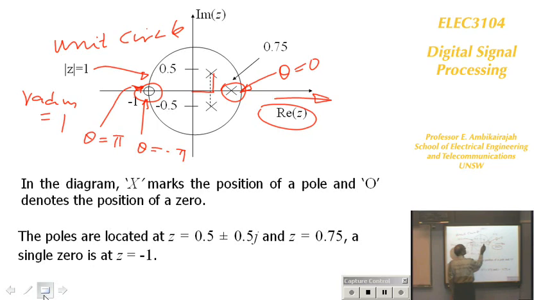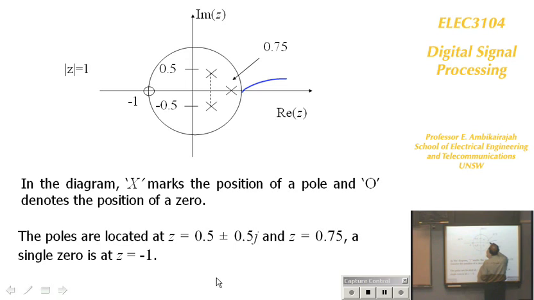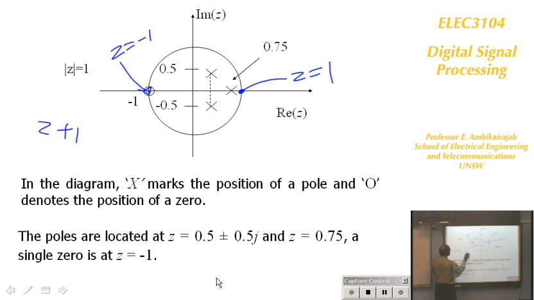So really, if you look, the poles are located at 0.5 plus or minus j0.5, this is the j-axis. And also, a pole is located at 0.75, that one. And the zero is at z equal to 1 in that direction, that's 1. In that position, that's equal to minus 1. So I'll go back again, and you're going to say that point is z equal to 1, and that point is z equal to minus 1. Remember, that z plus 1 is the root equal to 0, which is z equal to minus 1. That's the real part. Real is here, real is there. Correct? This is a complex conjugate.